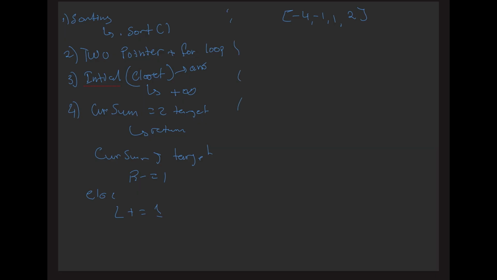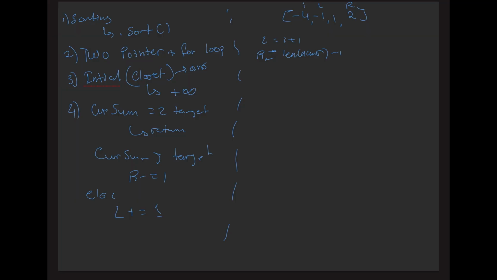So with that being said, let's go ahead and take an example. Like I said, initially we need to have a for loop with index i, and then we have a left pointer that starts at L equals i plus 1, and we have a right pointer at length of nums minus 1, so it'll be right here.